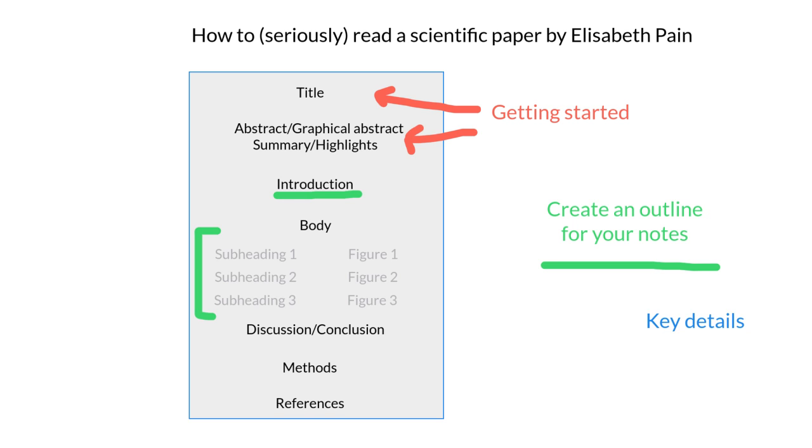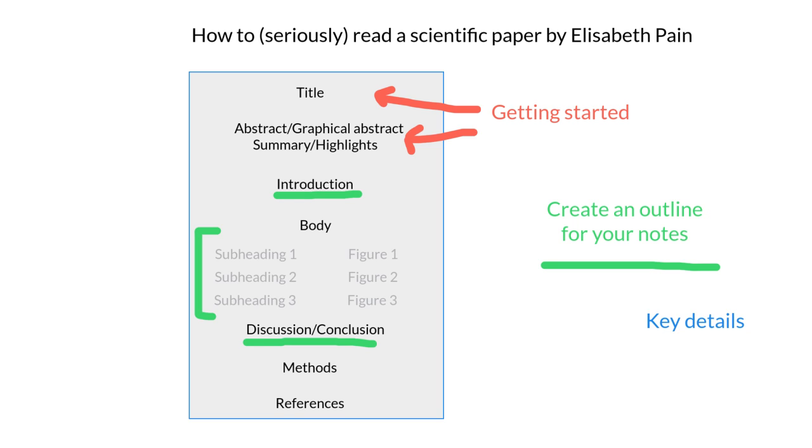The body is typically divided into paragraphs, with each paragraph having an associated figure. Try to read the subheadings and go through the figures to get an idea for the flow of the paper while making an outline for your notes. The subheadings for each paragraph are often the overarching finding from that specific paragraph, so you can get an idea for how all the smaller results come together to form the final conclusion. Now, when you read the discussion and the conclusion over, you can hopefully see how everything is starting to fit together.